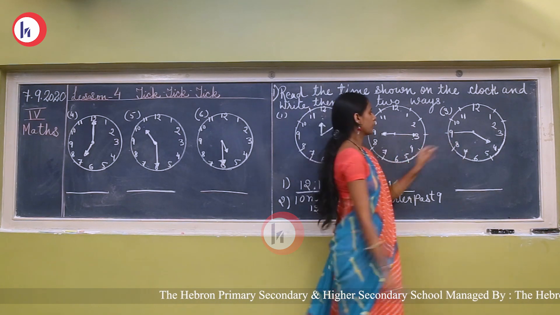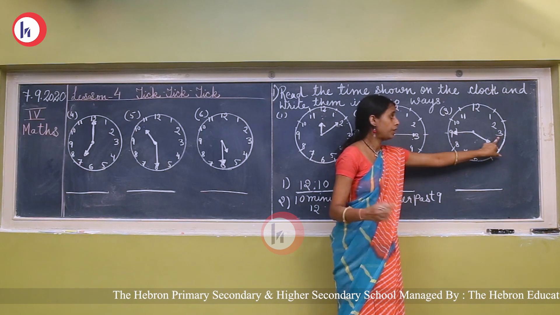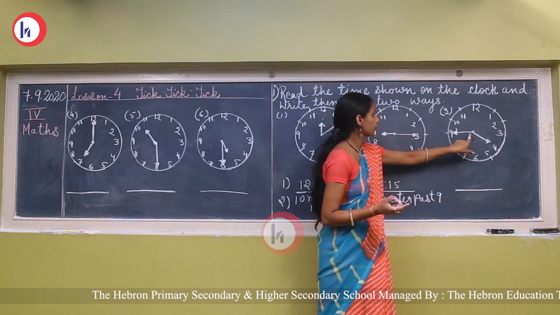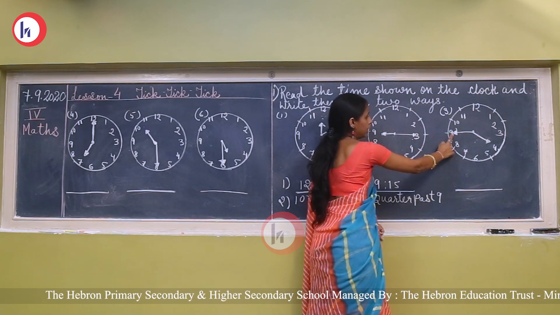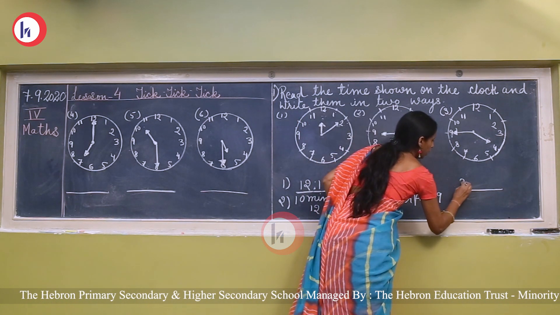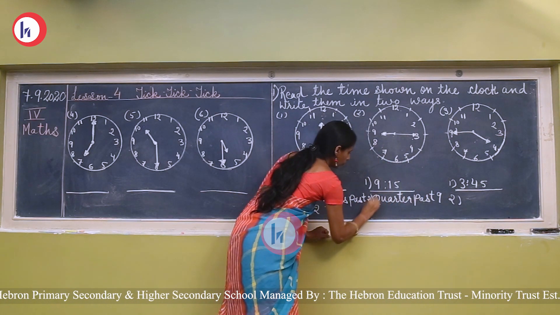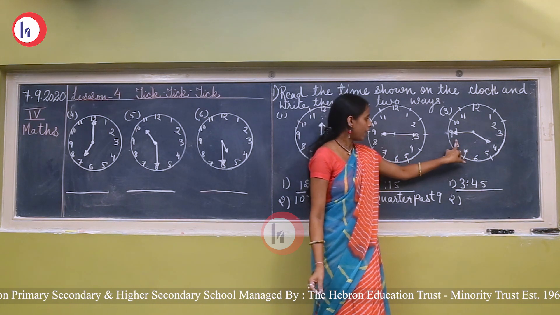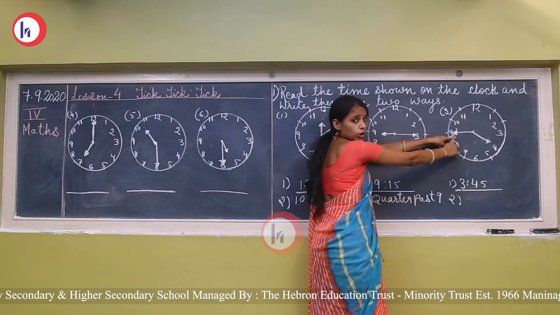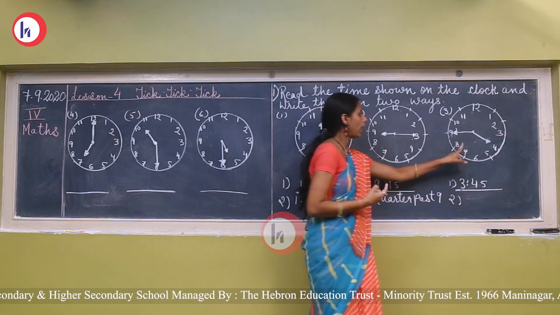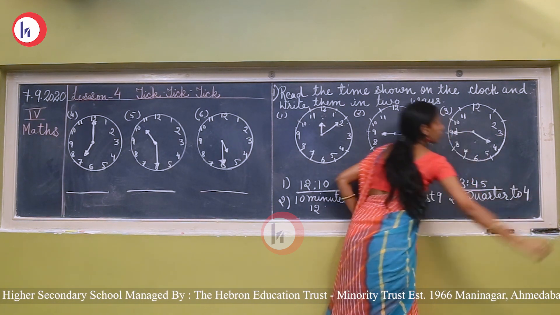Now the third clock. The long hand is on 9, and the short hand is between 3 and 4. That means 3 hours is completed and it is going toward 4 hours. After 3 hours, how many minutes are completed? The long hand is on 9, so 5 nines are 45. The time is 3:45. In the second way, we can write it as 45 minutes past 3. But since it is closer to 4, we can also write it as quarter to 4 — meaning 15 minutes less than 4.